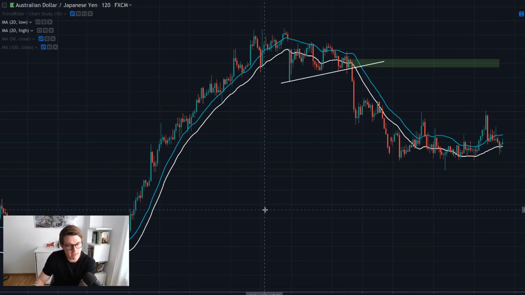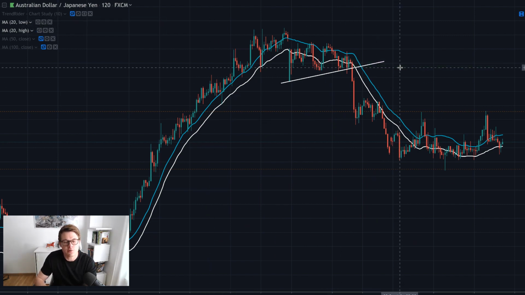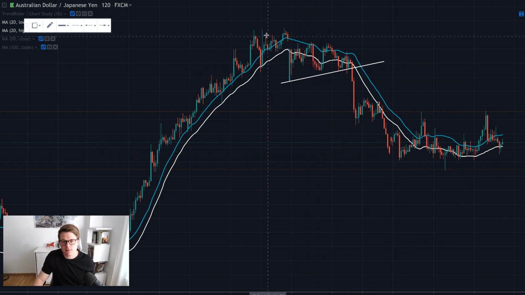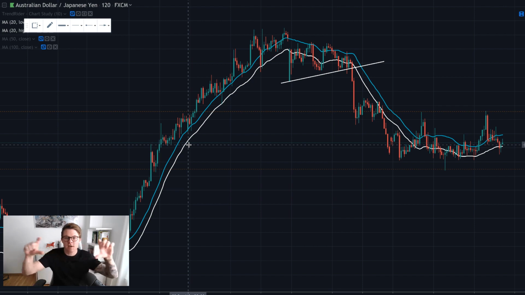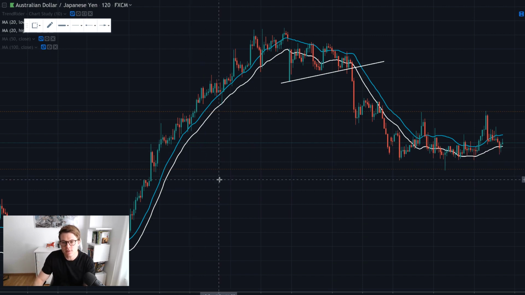And as I said in the beginning as well, it is important to know when to not use a moving average. And when you do not use a moving average is during a range market. So when the market goes sideways, for example, like it did here, then you stay away from using moving averages. They don't work during range markets. They only work during trending markets. In a range, what will happen? The price moves sideways, and by definition, the moving average will be in the middle of the range because it's the average. So you really can only use it in trending markets, such as here on the left-hand side, and then again when the market tanked.